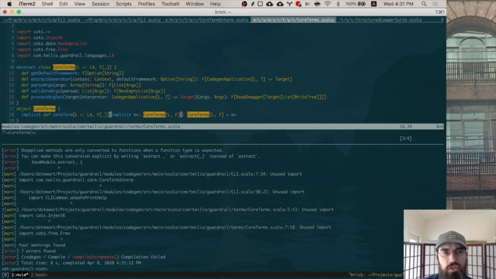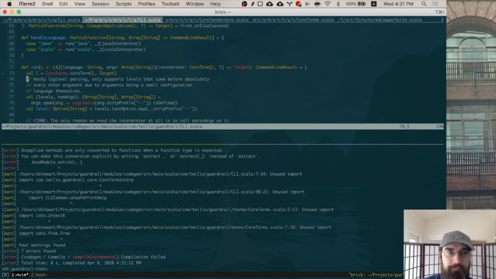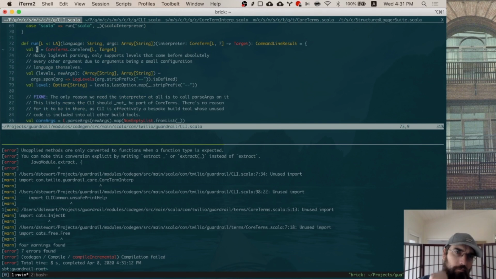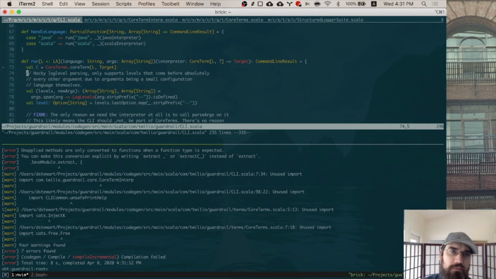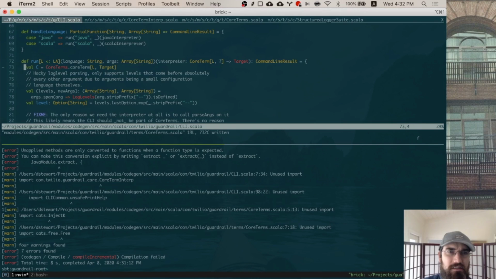So this should be core terms L target. Core terms L target. Now, why? Why does that not like it? This is a guess, but it's all I have for now.